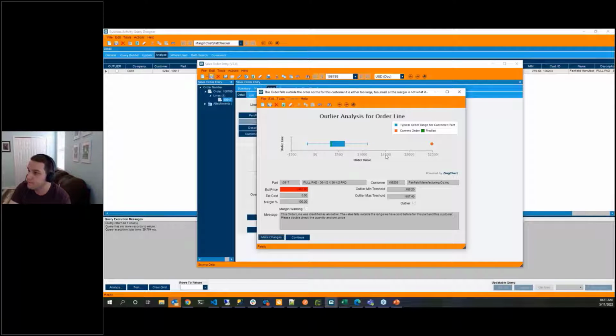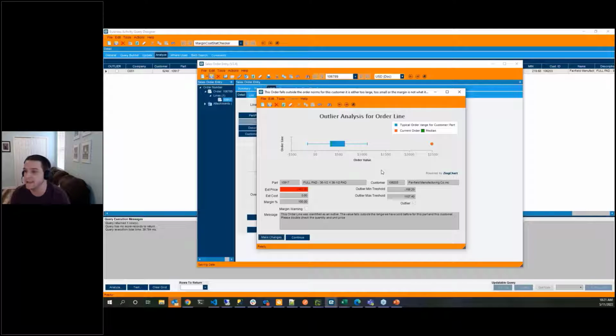But yeah, that's basically the solution that we came up with. And so it allows them freedom to enter their orders without getting constantly bombarded with messages and pop-ups. It allows them to proceed with most typical orders. Again, 50% of our orders fall in this blue box. So we're giving them a lot more than 50% of our orders in range. So 75 to 85% of the orders they enter for this customer and part, they will get no pop-up.